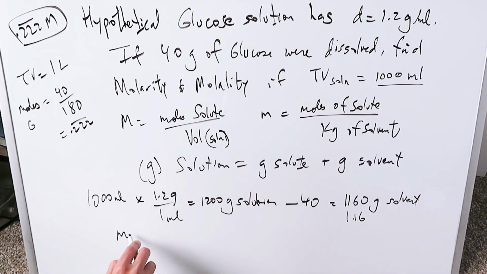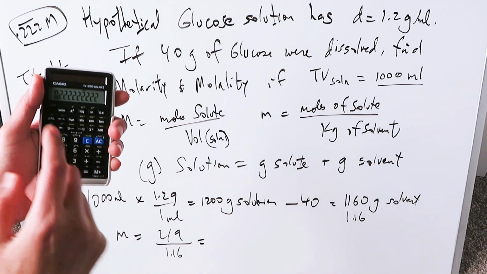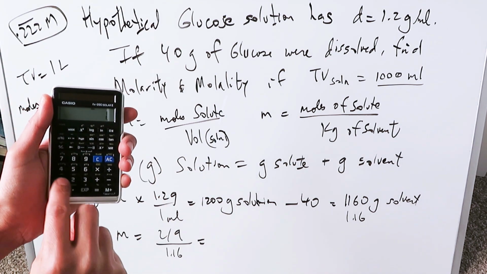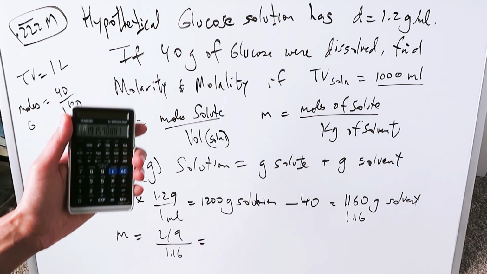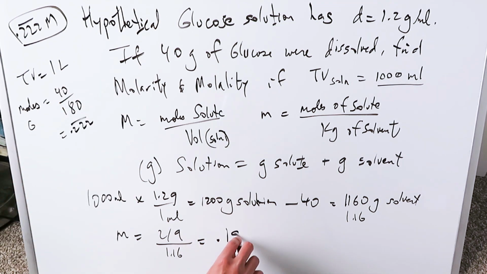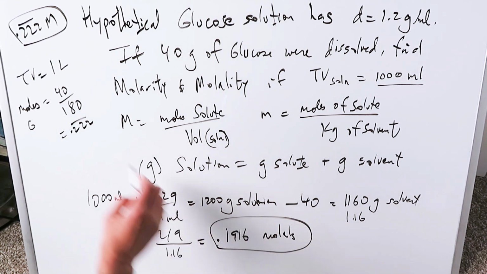And now you have everything in play for your molality calculation, which will be this 0.22 moles, which I'll just say as 2 over 9, divided by 1.16 kilograms. 2 over 9 moles of solute glucose divided by 1.16 kilogram of that solvent, and we'll have our final answer. 2 divided by 9, which is 0.22 repeating, divided by 1.16, and our molality is 0.19157, which I will round up to 0.1916 molal. And that's my answer.